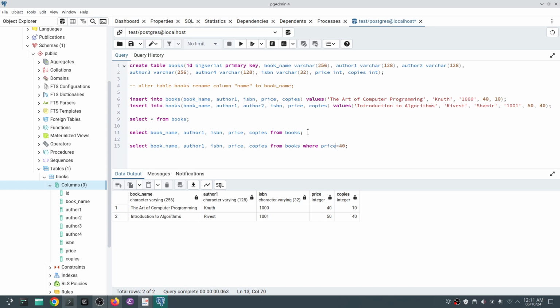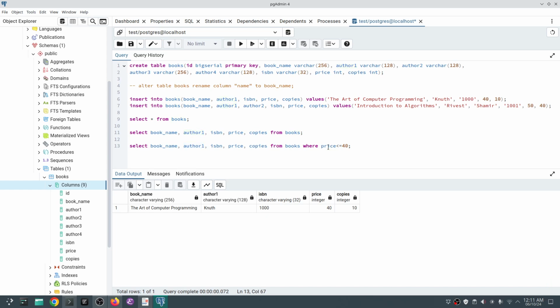Okay, for now we'll keep it 40. I'm not sure if less than or equal to is correct in SQL terminology, but let's see. Yep, it works. So if you want to find the books whose price is less than or equal to 40, and then we select from table books and we have columns, then we have this output.